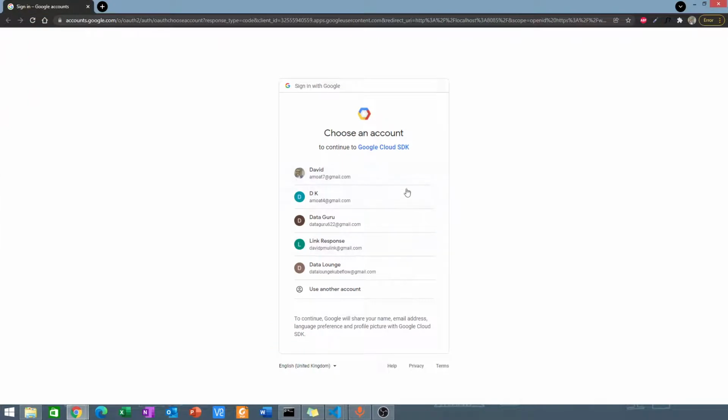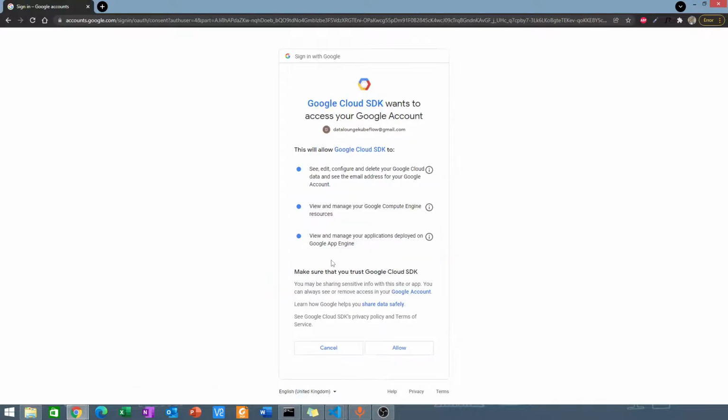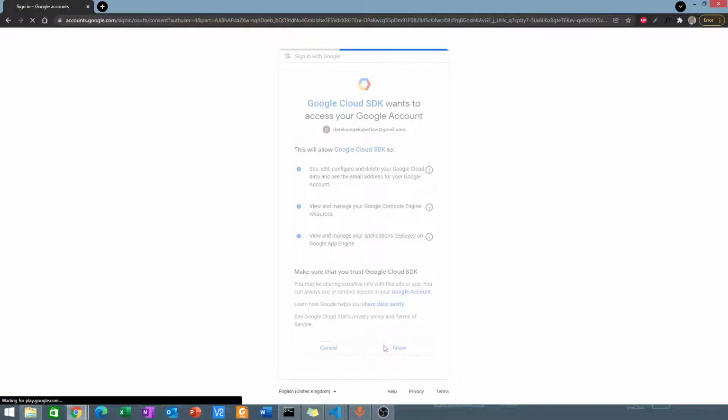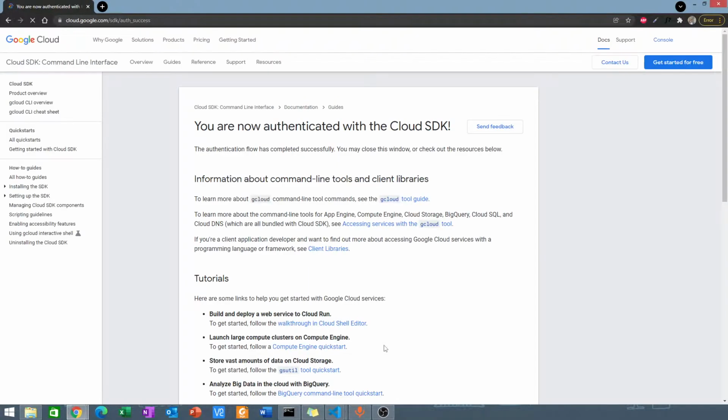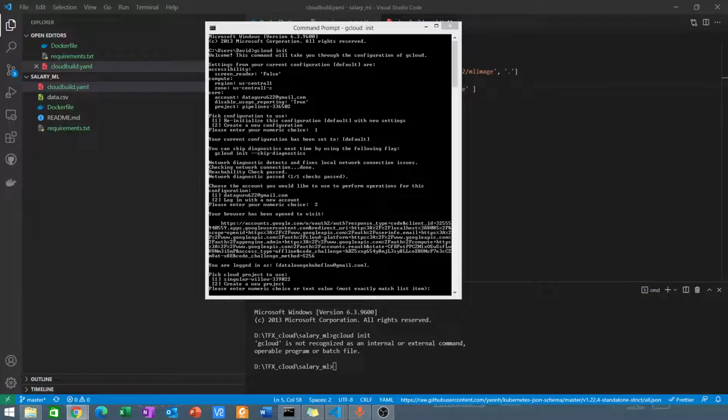I have all these Google accounts. This is the one I'm using for this course, so I'm just going to click that one, and then I'm just going to click allow. It says you are now authenticated with Cloud SDK. So when I come back, you see it says you are logged in as that.